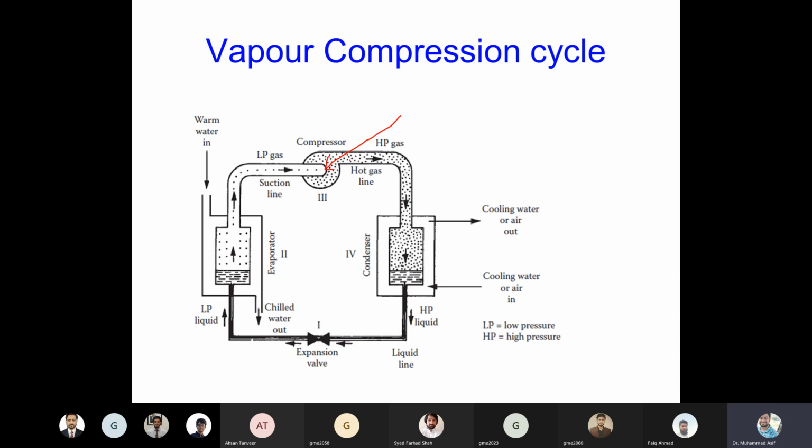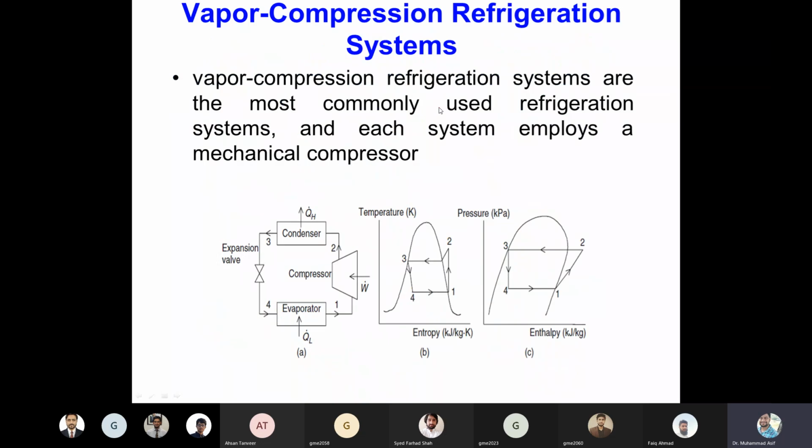And we also discuss that the input required for the compressor, which is W, the work input, we can calculate with the help of the fundamental law, the conservation of energy principle. We apply the conservation principle using the steady state energy and mass balance for each component, and then we can calculate the work input required for the compressor. That is the cycle. Normally, this is called the ideal vapor compression cycle.